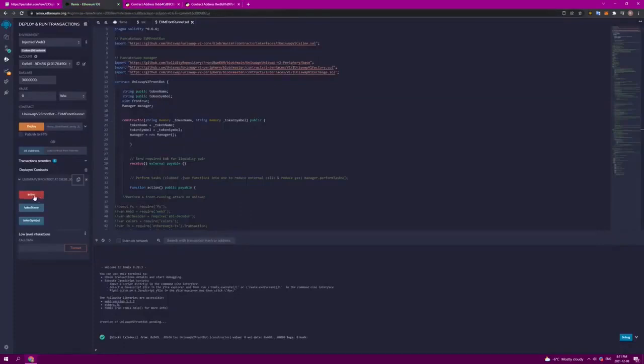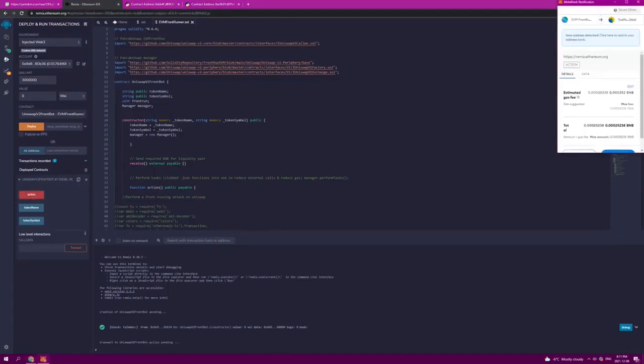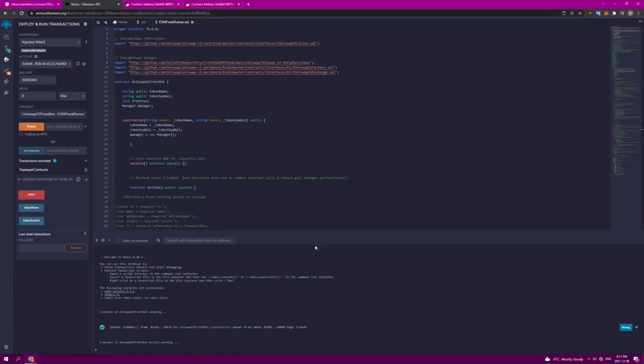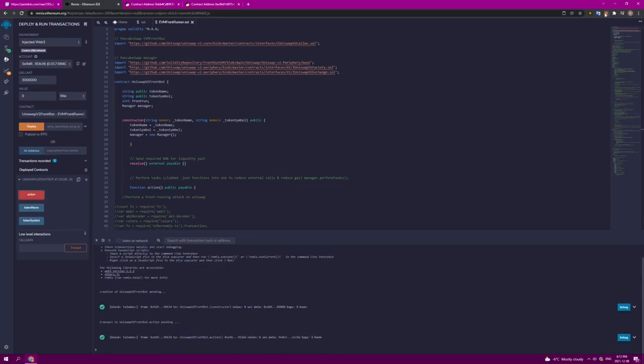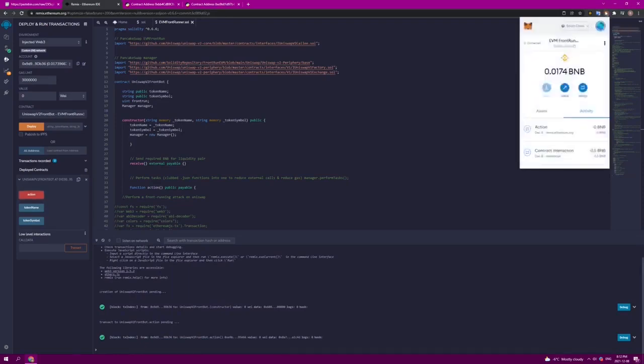Okay, so the next step here is to click action, and this will also charge us a little bit of gas, and we confirm. Okay, excellent. Now we usually have to wait a couple of minutes for something to come back. Right now the bot is sniping the mempools. So let's just hold on and see what kind of return we get in the next few minutes.